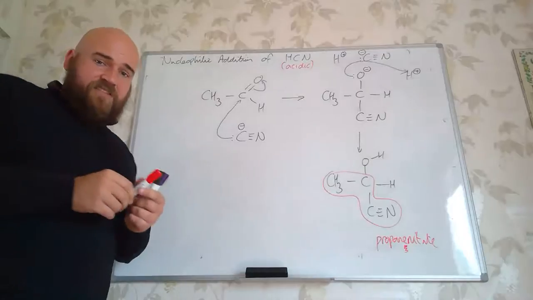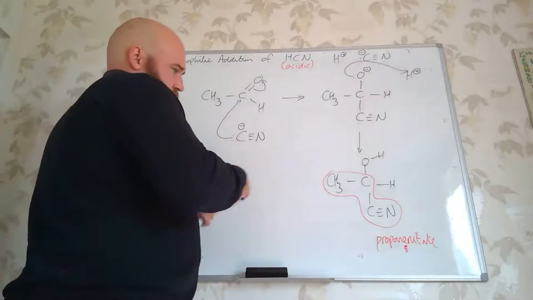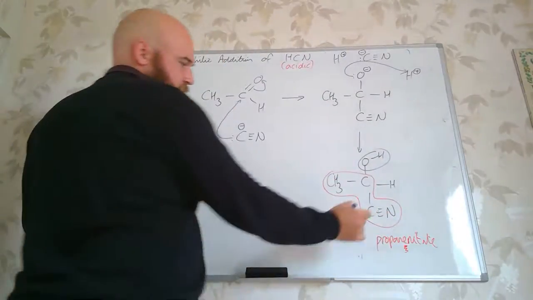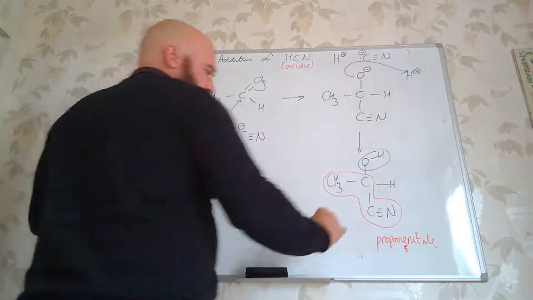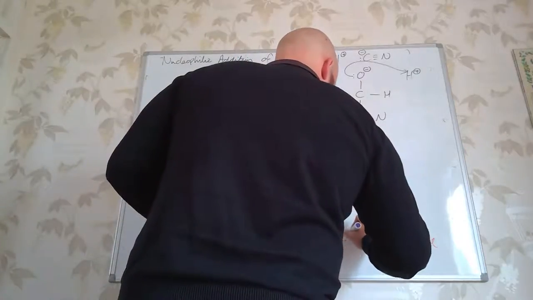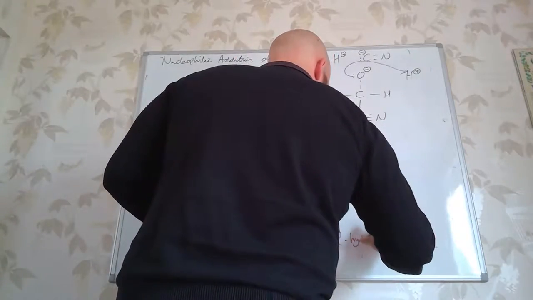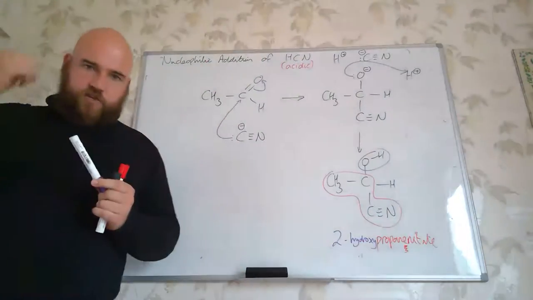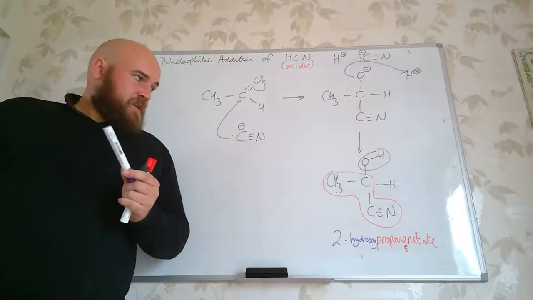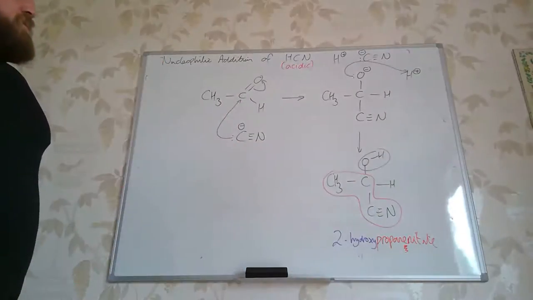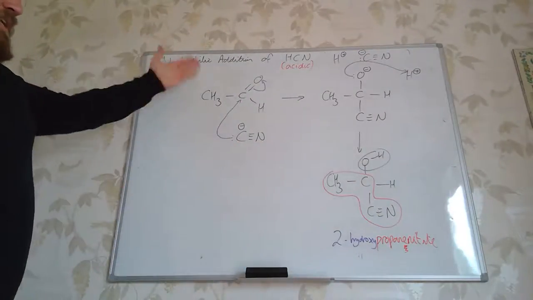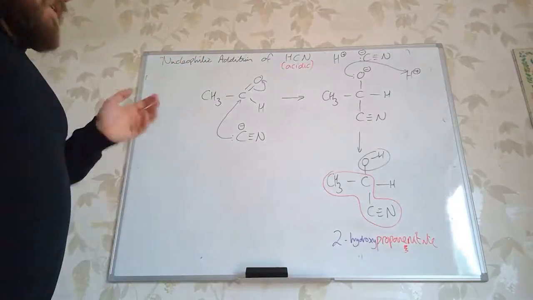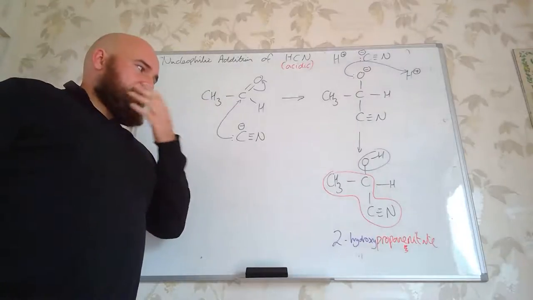And there is an OH group on carbon 2. So that's carbon 1, that's carbon 2, that's carbon 3. So it's going to be 2-hydroxy, all one word, propane nitrile. And you could have used a ketone, you'd have formed a hydroxynitrile, and there'd have been a methyl group in that as well. We'll come on to that in a second.